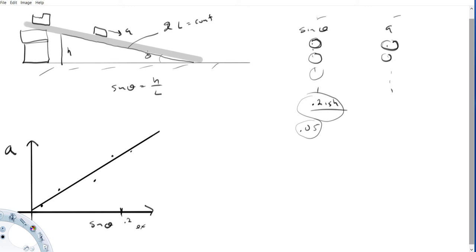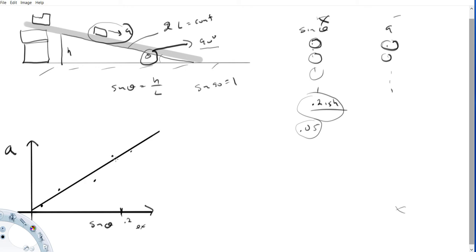Here's the idea. If this became 90 degrees, this car would be free falling. So the idea here is we're going to expand this out. On our graph, if your theta were actually 90 degrees, the sine of 90 degrees is 1. So on your graph, this is way over here somewhere, way off your graph. That's okay, though. Imagine it being way out here. I'm just going to put an X here to represent that.